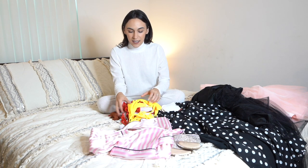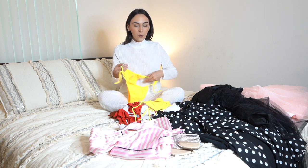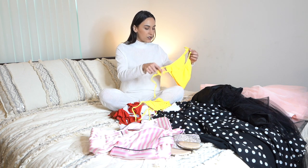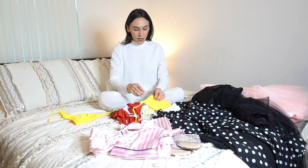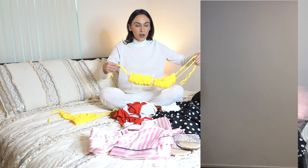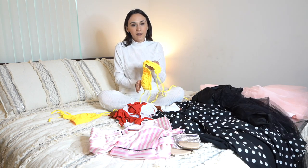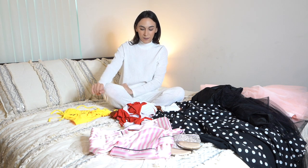I'm going to start with bikinis. Let's start with this yellow one. I actually got this yellow one because I got a red, white, and blue one from Shein or Zaful last year, and it was super cute, so I knew I wanted it in a different color. Here are the bottoms — they scrunch up as much as you want to cover the back, which I thought was really cute. I didn't know if I was going to like the top style because it just ties around, but I'll show you in the try-on video. I really love the color, and I will end up taking out the little padding in the bra — I just think they fit better without it with this style. I'm definitely going to be wearing that on one of my next tropical trips.